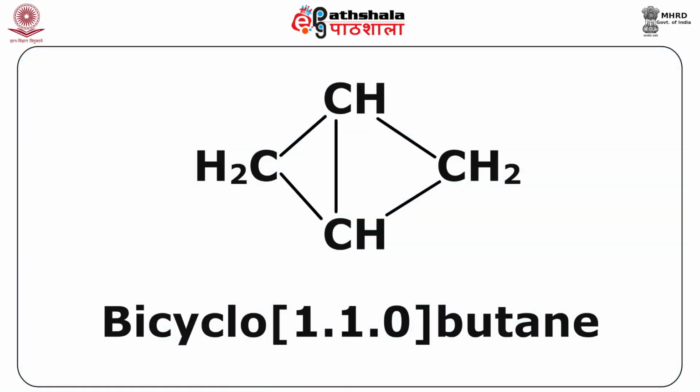For example, bicyclo[1.1.0]butane. The prefix bicyclo indicates we have two ring systems. Each of the rings contains one carbon atom, and the two carbon atoms at the bridgehead positions are connected to each other without any interlinking carbon atom, and hence the bracket has 1,1,0. The suffix is the total number of carbon atoms, which is 4 carbon atoms, indicating butane.